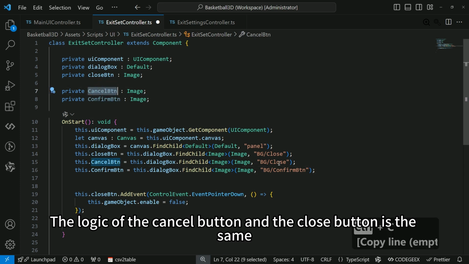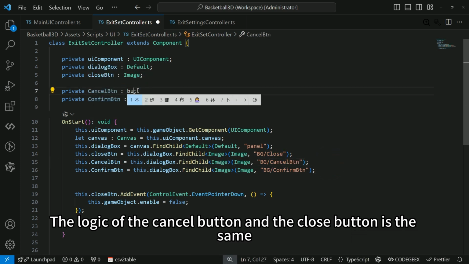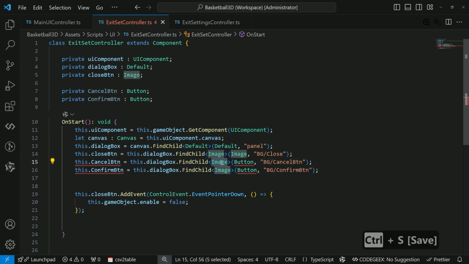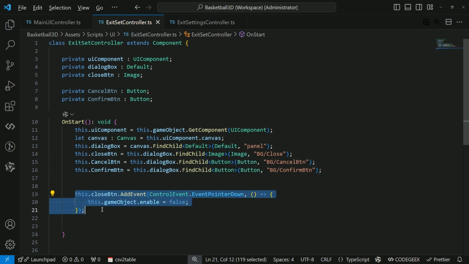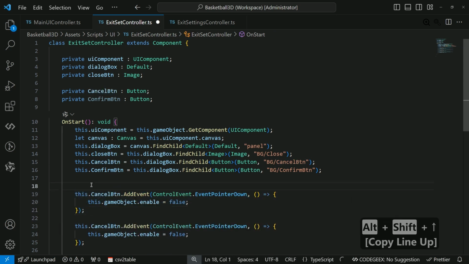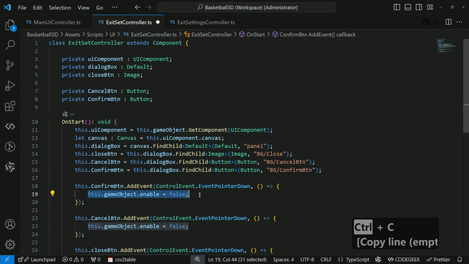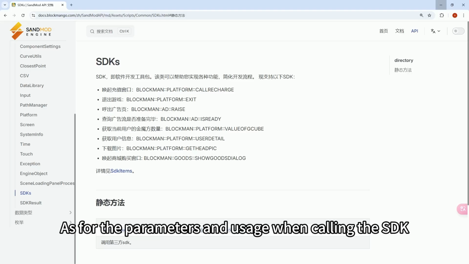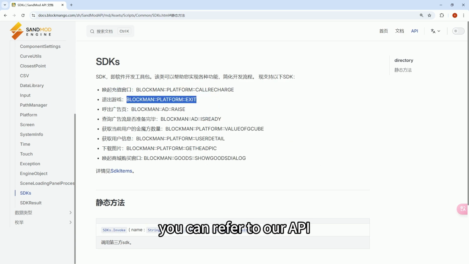The logic of the cancel button and the close button is the same. You need to call the SDK to exit the game. As for the parameters and usage when calling the SDK, you can refer to our API.